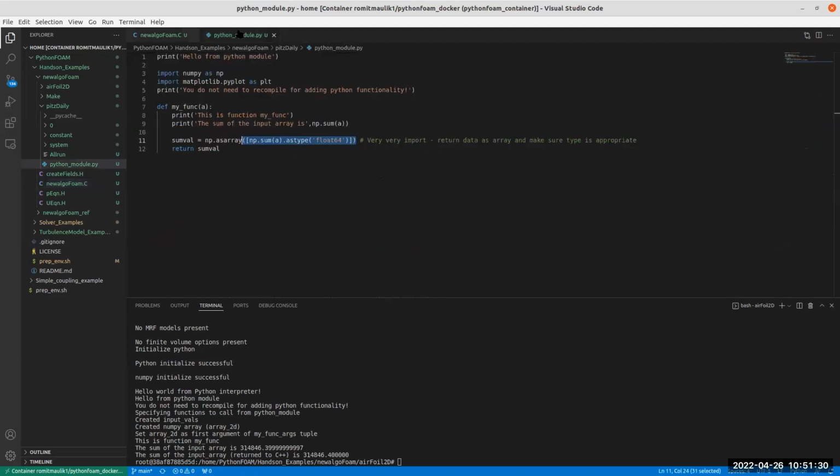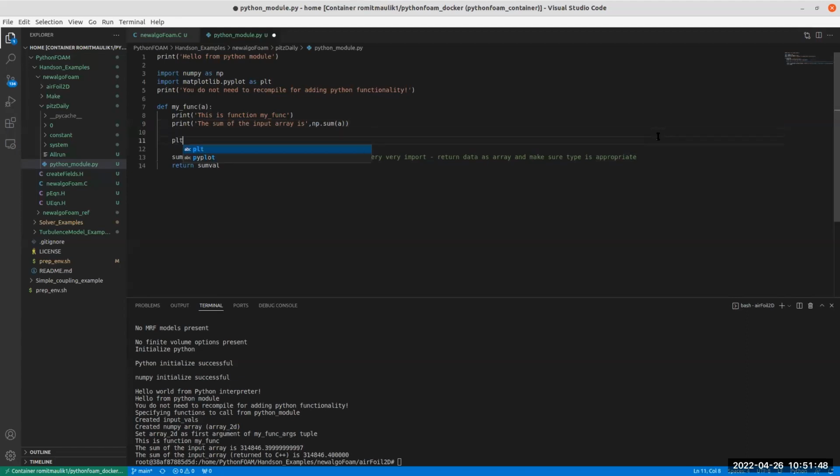Okay. So far we have been able to compute the sum of this particular array in Python. The very interesting thing is that you can actually now plot things over here. So now I'm going to do a little bit of freestyling. I did not prepare this, but bear with me. Okay. I'm going to make a plot of this matrix that was sent to me. It's going to be a long, thin matrix. Or should I just make a scatter plot? So A.